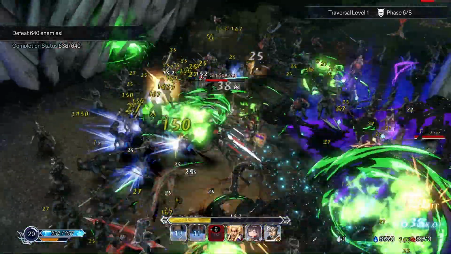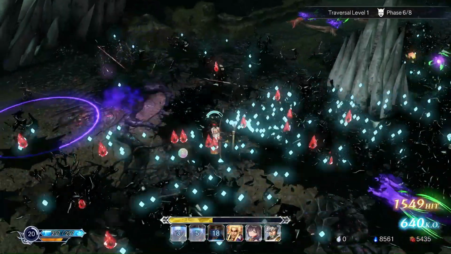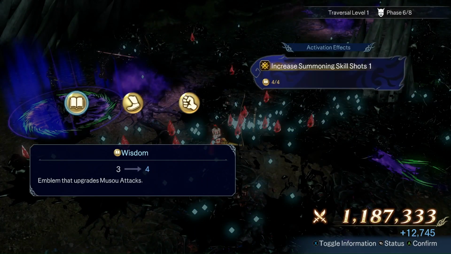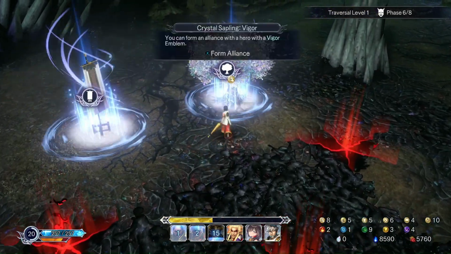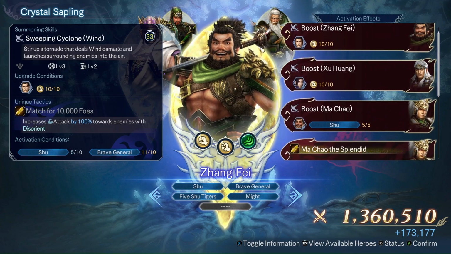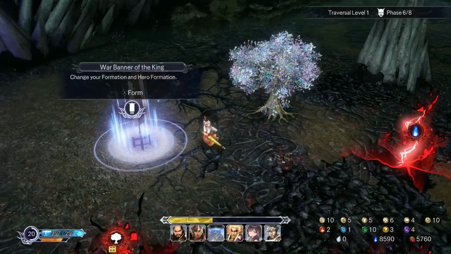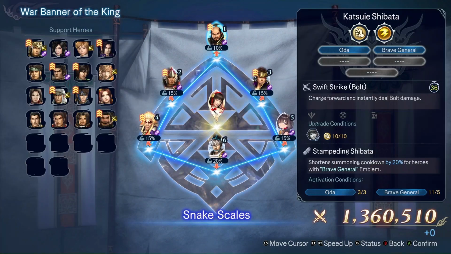I was pretty nervous about this one, but I think we've done pretty good to figure it out. Especially once we get Machao active, that'll feel really good. So many skill shots, plus wisdom. I mean, I like her Mushu. I'd like to get it a little stronger if I can. Zhang Fei. Yep. Got to put in Machao now. We'll put him in for Shibata, I believe.